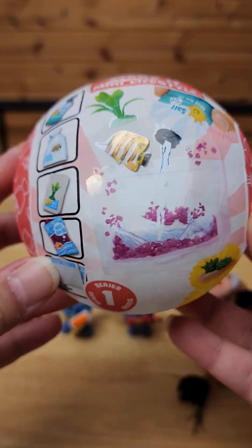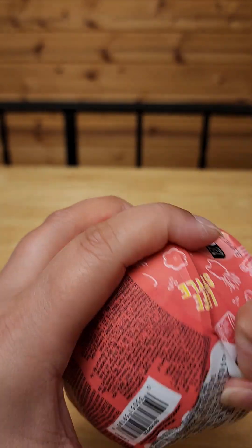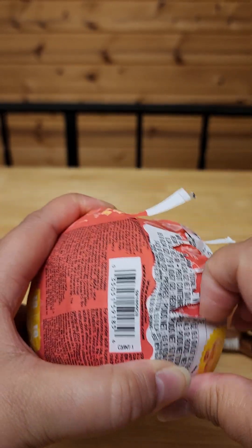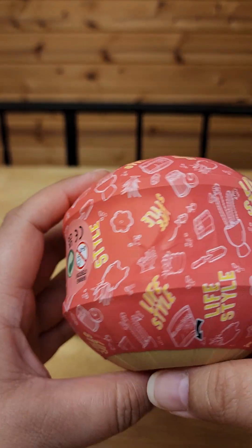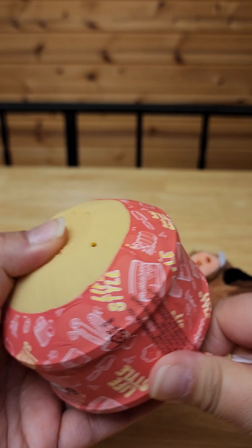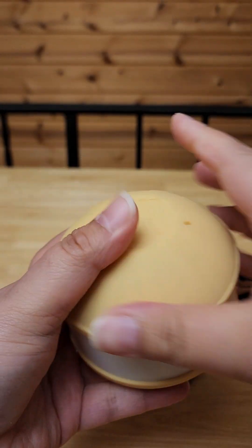And I have one more thing. I have the Make It Mini Lifestyles. I don't get these often because I still don't really know how I feel about them. But lately when I get these, I'm always getting plants. I've only gotten one candle and I've gotten a bunch of fish. I really want a turtle and I can't seem to find one. I love the mini foods, so let's see.